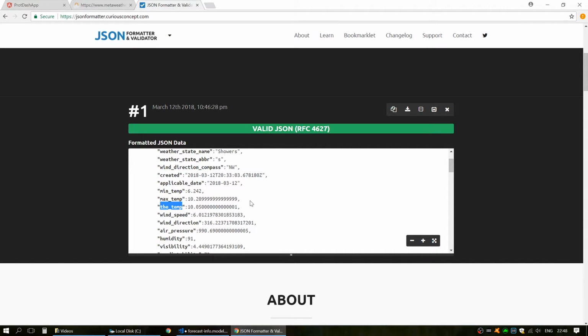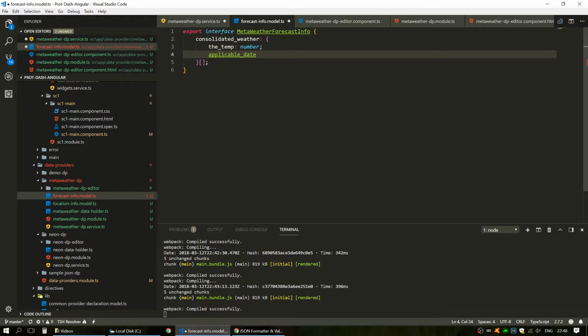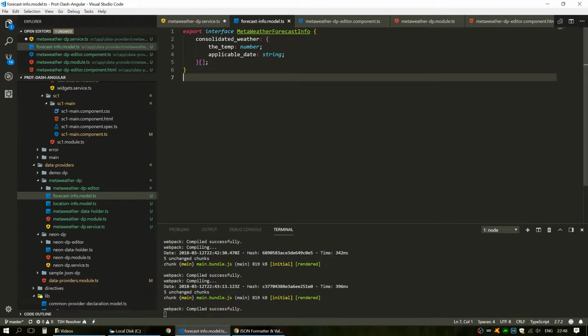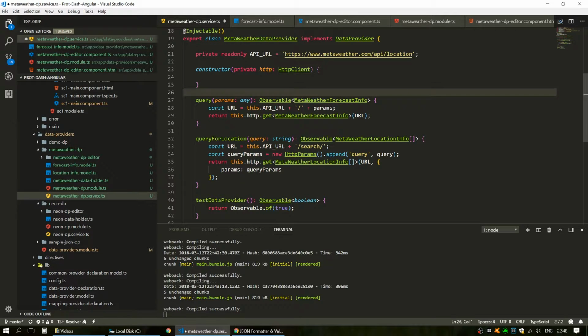For example, we can group by that date, like our bar chart or line chart would group by that date. So this is our basic forecast response type. Because we already know what type of query this is, we know exactly what we're returning.